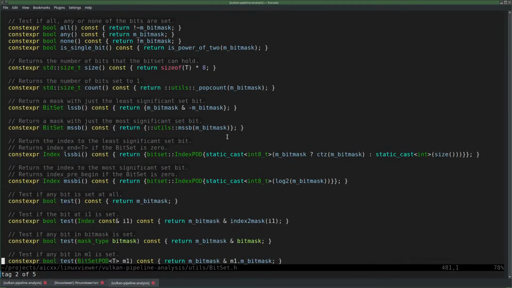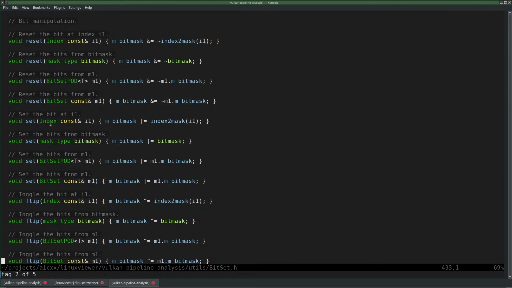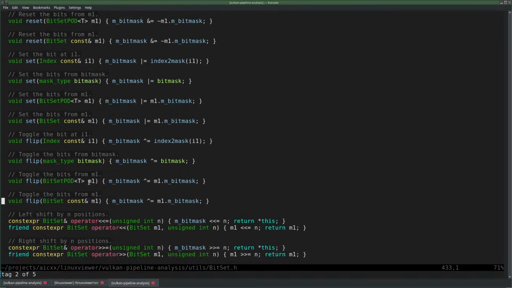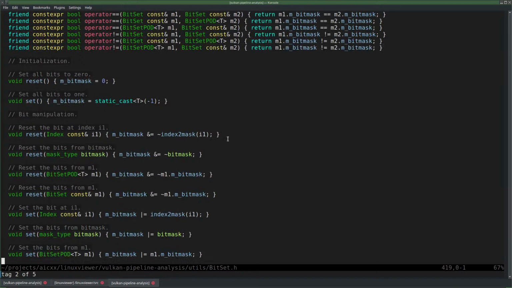But why not use set? Set is doing the same thing. Set with the bitset is just exactly the same thing. And I have also a reset. And I guess that is better readable. Reset and set.